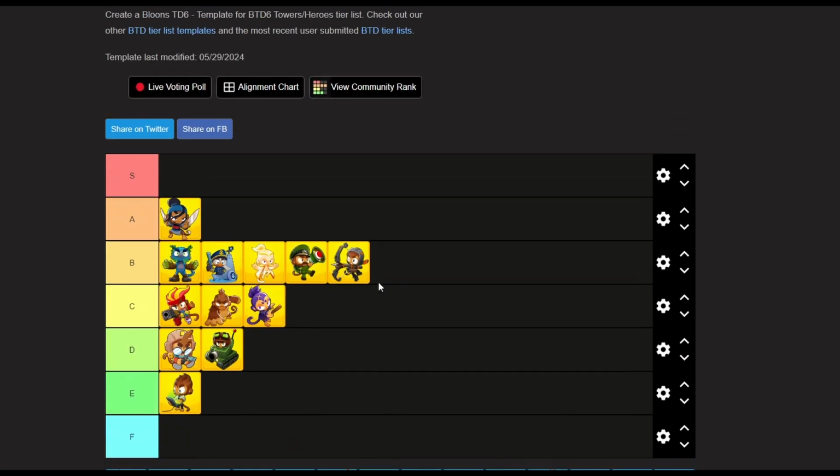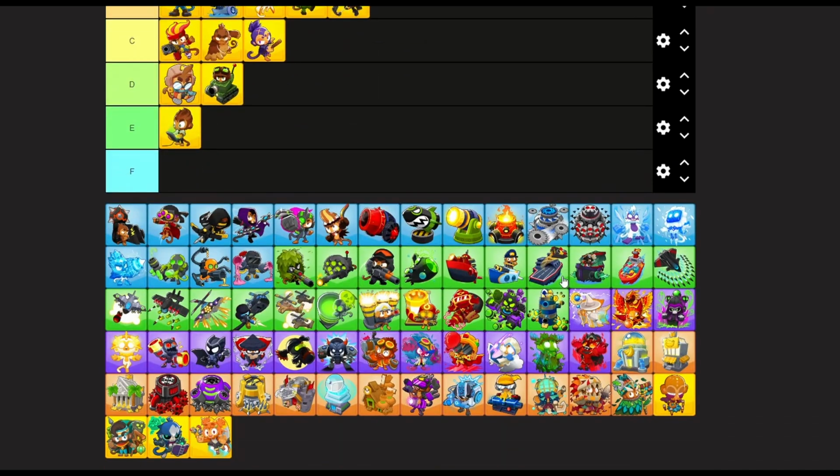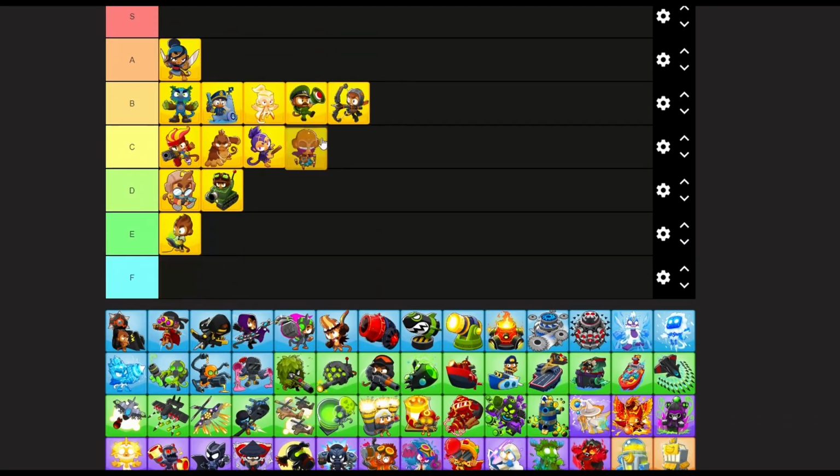She does her job really well, though, and for the purposes of black bordering, she's pretty easy to use, only having to worry about her level 3 ability, which is very strong, and the occasional but rare Mega Mine. Solid B tier.